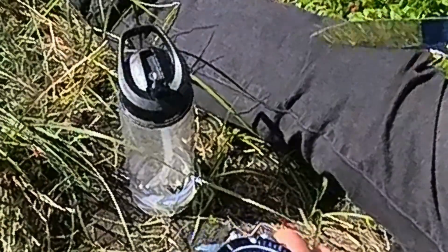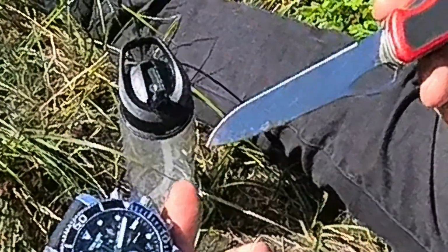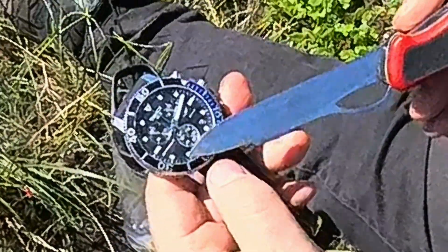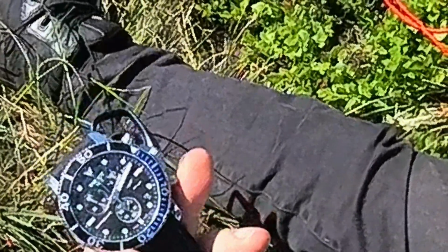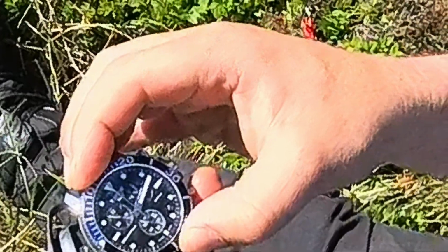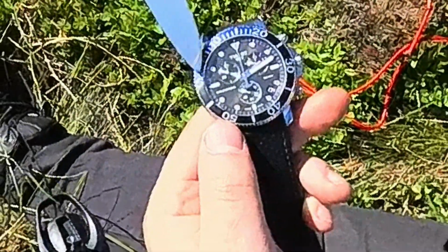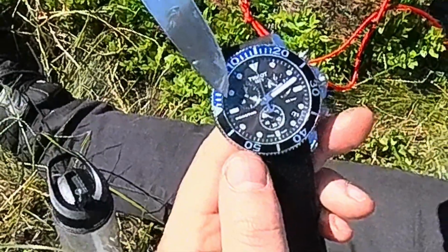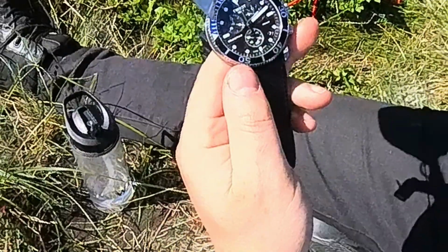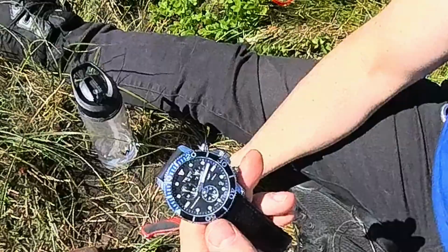Similarly, if you want to work out hours behind, let's do 5 hours behind. So you count 1, 2, 3, 4, 5. 5 5s are 25. And you put that 25 position on your hour hand, and then you read off to the 12 o'clock zero indicator, whatever this is called on a bezel, and that is your time. So 5 hours behind, it would be 10 past 9 in the morning. It really is as simple as that.